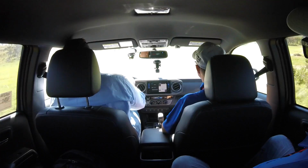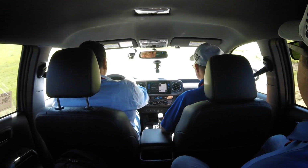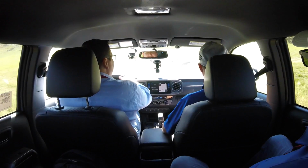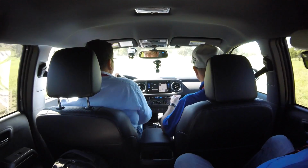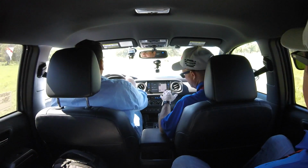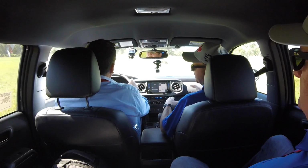I haven't been on this one yet today. I've been on it yesterday. This is a great trail. Sue did a wonderful job helping out, putting some features in here to really emphasize the capabilities of vehicles. And as we get to the ruts up here, you're going to start seeing the wheel travel differences between this truck and maybe some other trucks that are out there.